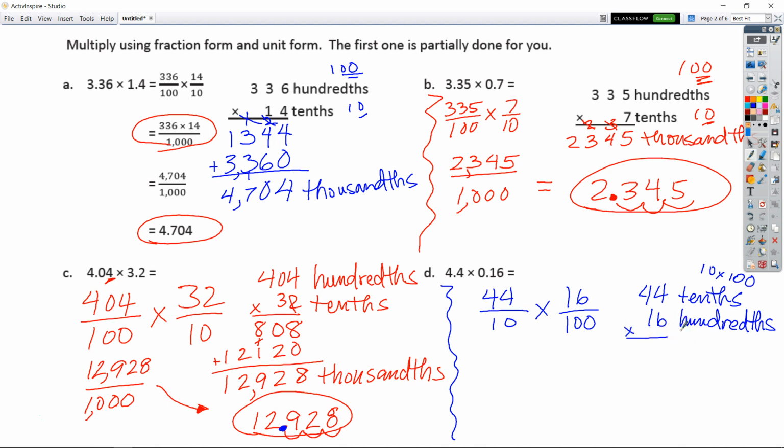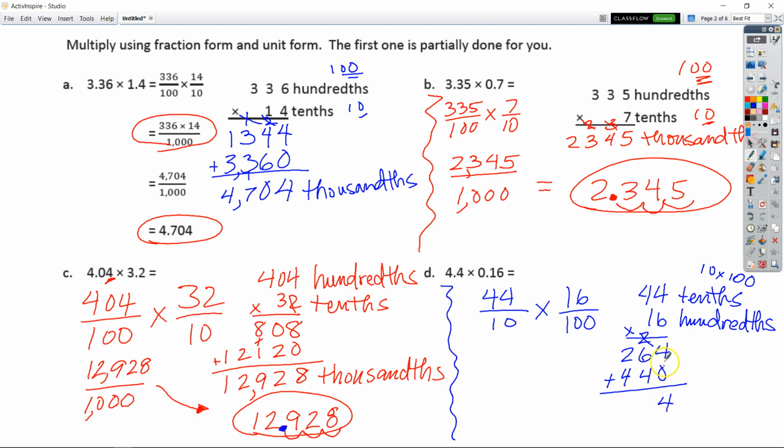Let's multiply. So we have 6 times 4 is 24. 6 times 4 is 24 plus 2 is 26. And we have 1. We have a 0 in our ones place here because we're done with our ones now. This is 110. So 110 times 4 is 440. Now I changed it up a little bit going to my place value, but hopefully you get the drift. If not, see me in class and we can discuss that.